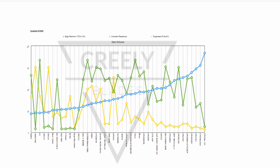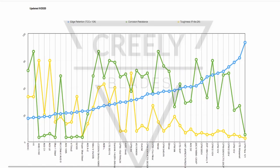We're going to start off talking a little bit about edge retention, because that's what everybody seems to want to hang their hat on most of the time. So currently you're looking at the chart sorted by edge retention, and that seems to be the golden thing that people want to hang their hat on, is edge retention. So as you can see, of course, my claim to fame is the old Rex 121 up there. It is at the top of the edge retention chart.